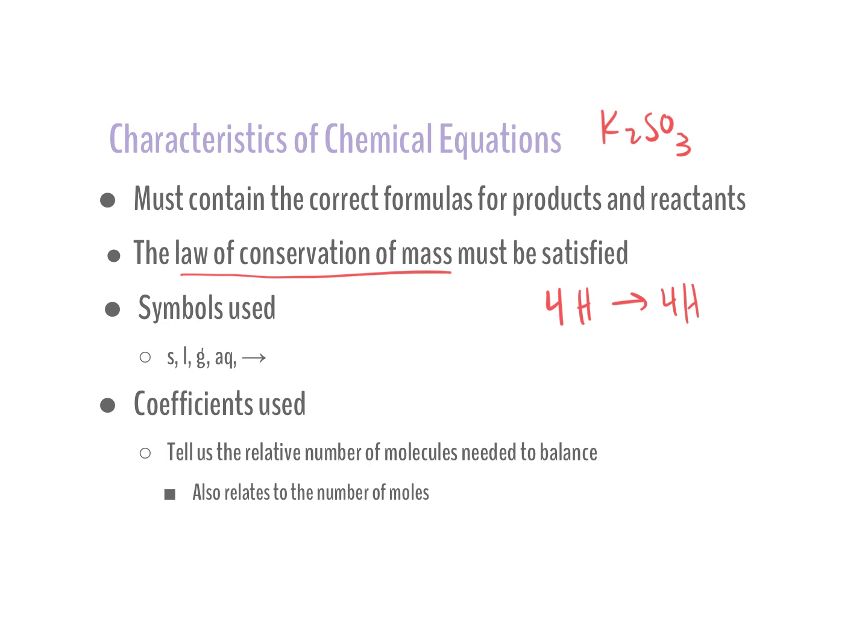Okay, some symbols you might see used in chemical reactions: S, L, G, and AQ. So I might see H2O written like this with an L next to it. What do you think that means? Liquid. So S must be solid, L liquid, G gas. And then do you know what AQ means? Aquarium. No. AQ means aqueous, which means it's been dissolved in water. Okay, so AQ means aqueous, and it means whatever substance is listed has been dissolved in water.